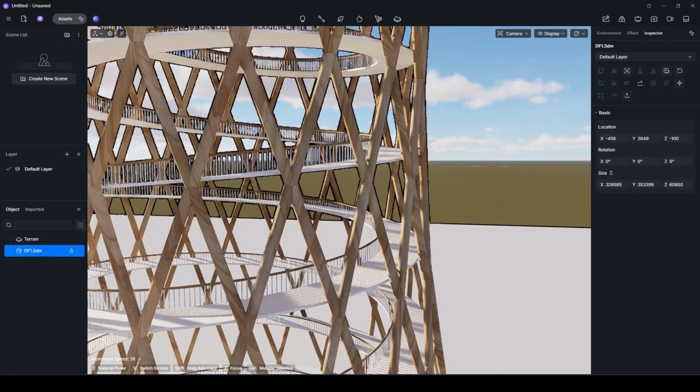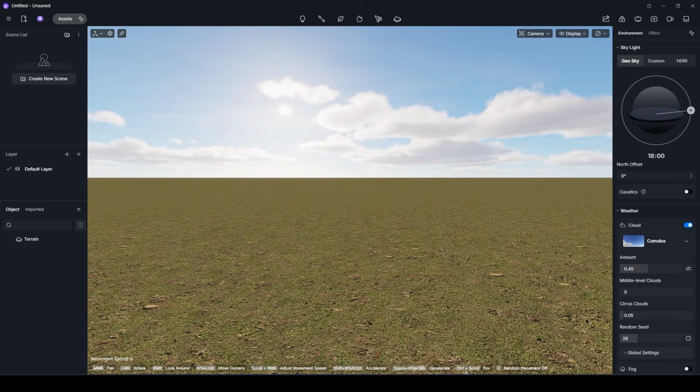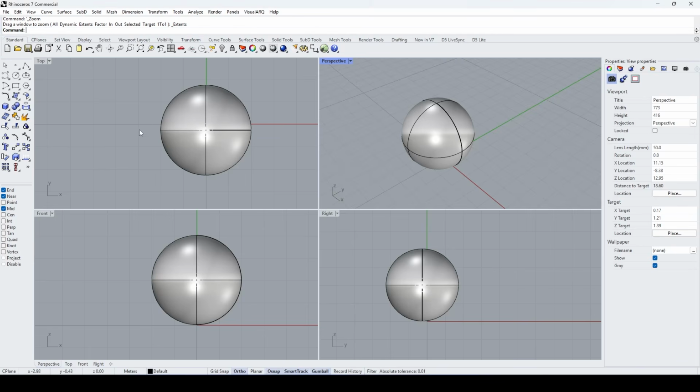In this course, I'll be using Rhino most of the time because it is the software I personally use in my own projects. However, if you are working with SketchUp, Revit, or any other supported software, don't worry. The overall workflow is almost the same, and only the appearance of the plugin interface may be slightly different.